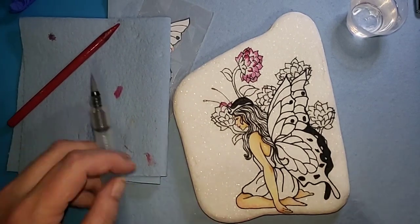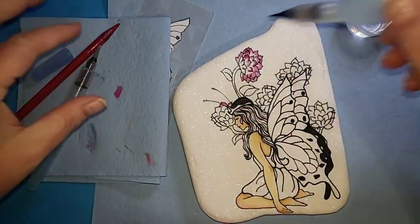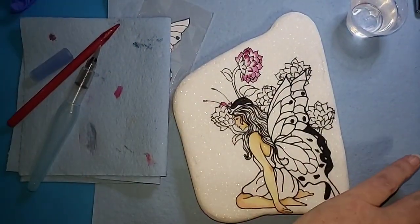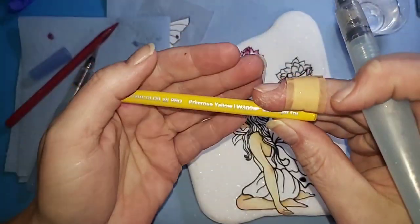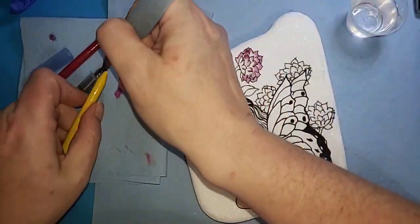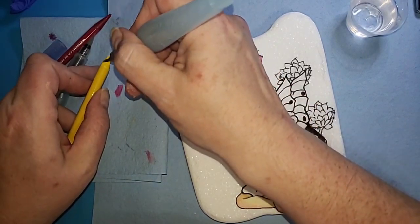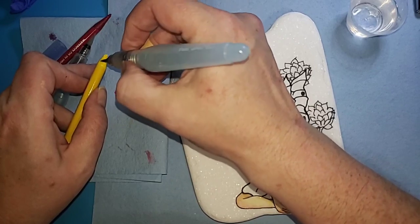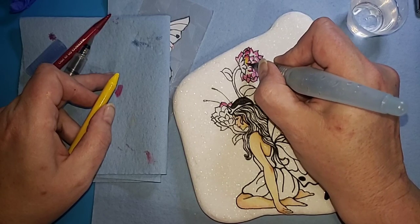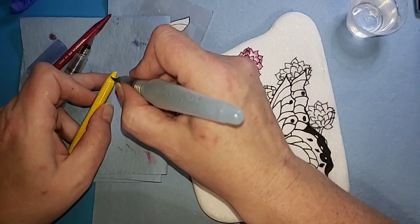So with my other brush, a quash brush by Pentel, and no, that's not a commercial, I promise. I am going to grab some Primrose Yellow out of the same set. And we're going to blend back into our red brick.